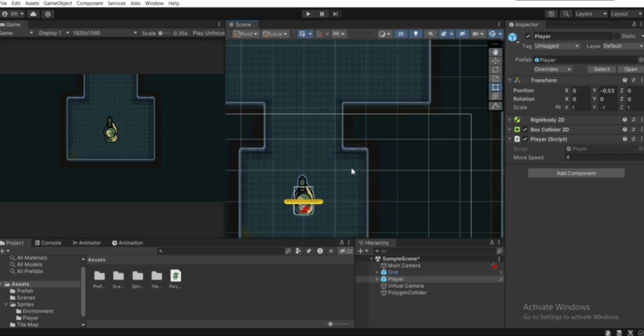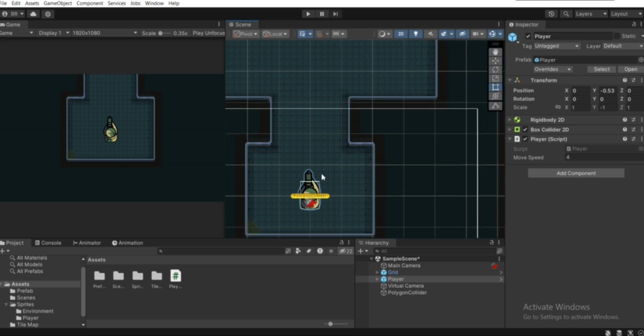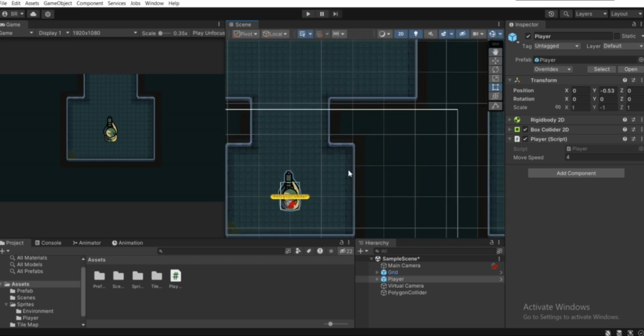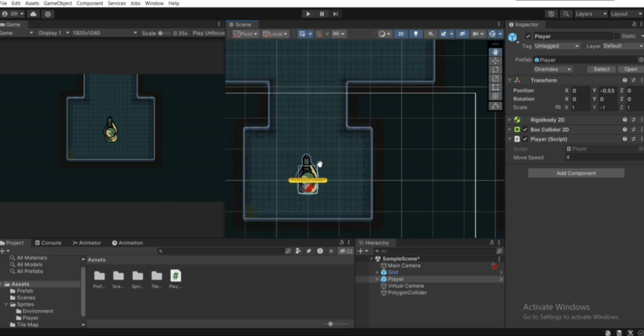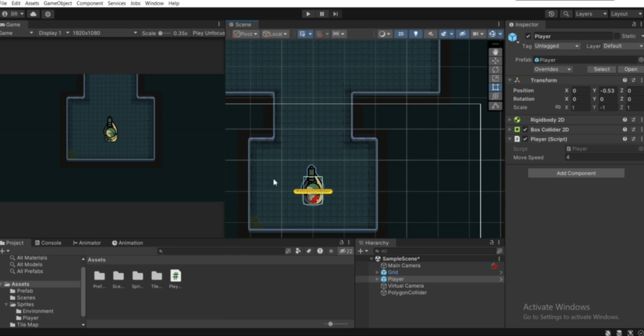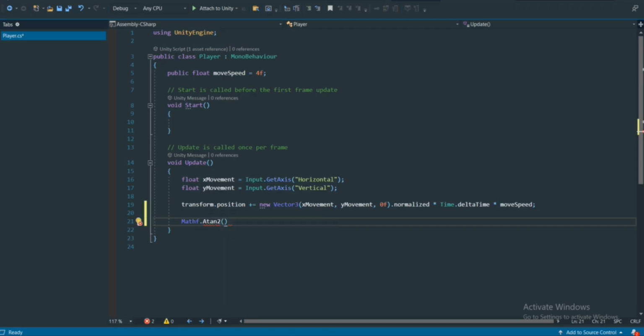If my mouse is right over here, we get this y axis and this x axis, and we divide. The Atan2 function takes the y axis and x axis and divides them, and by dividing we get the angle. Then we add the angle to our rotation, so our player game object will rotate around the mouse cursor. So let's go to the script now.